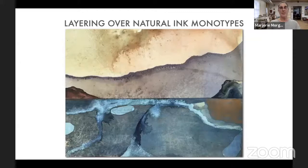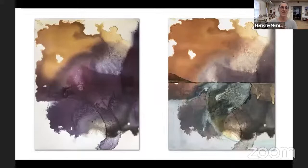These two images show you a little bit how the ink changes over time and also that layering technique I just talked about. On the left is the image. This is almost entirely, a little bit of acorn cap in this, but it's mostly coreopsis ink and wild grape ink. The image on the left I took right after I pulled this print, and the image on the right is about a year later. So you can see how those inks have changed.